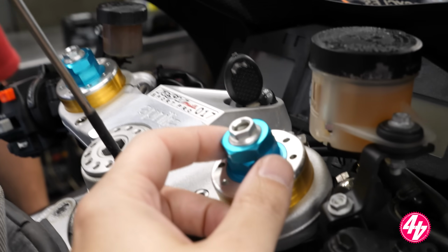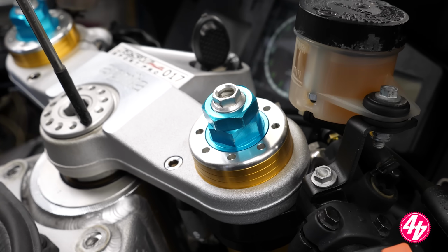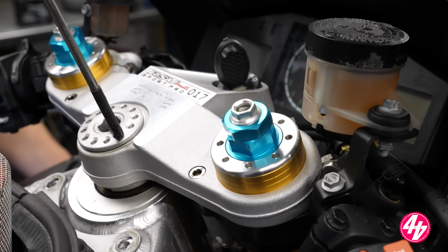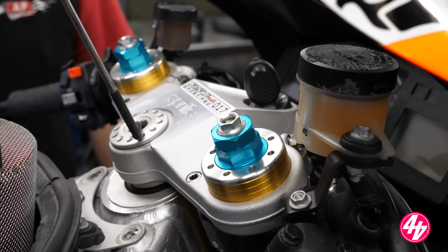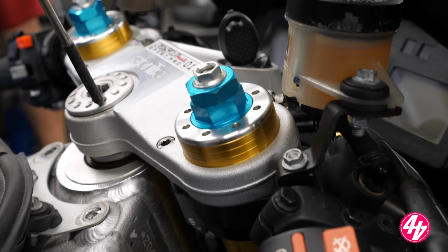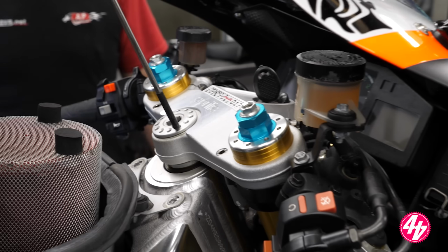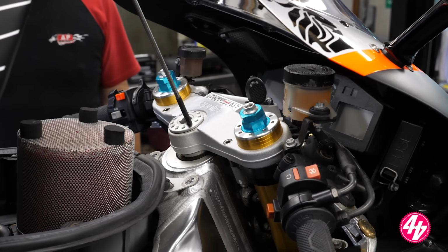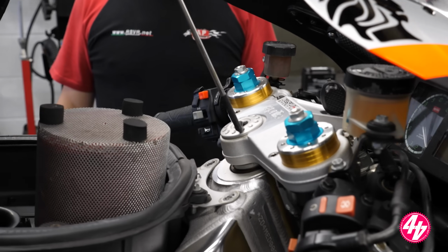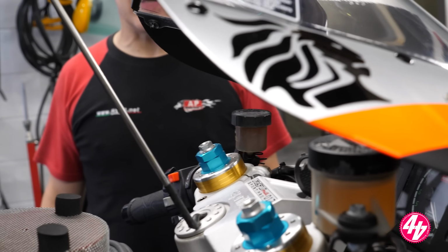And these fork tops are unique as well, aren't they? Because they've got double nuts. Factory spec, one year only. These are absolutely the only bike that these were ever fitted to in the Aprilia range. I believe some of the 888 and some of the early 916s had those on them as well. I'm not 100% sure. So those forks are rare as chicken's lips. Absolutely. That's how they go. But there's a ton of things which cross over to the road bike.